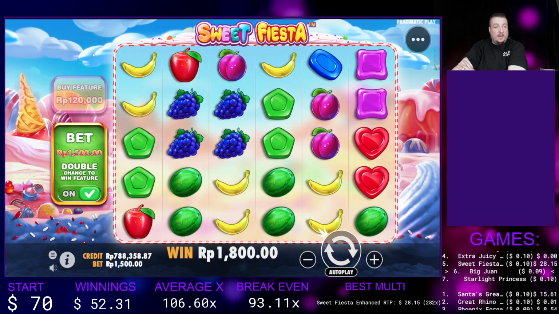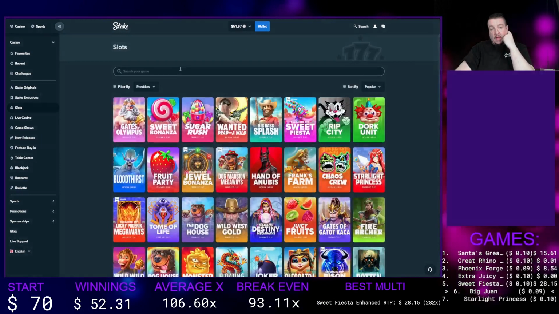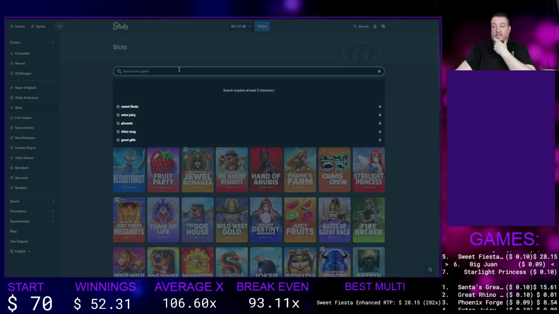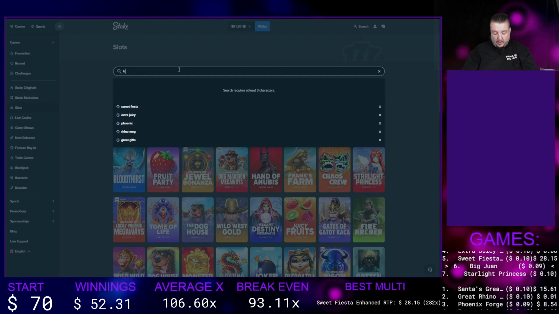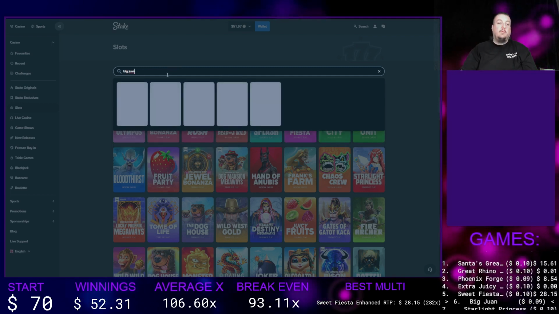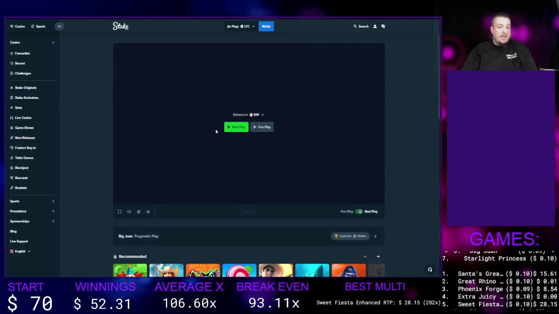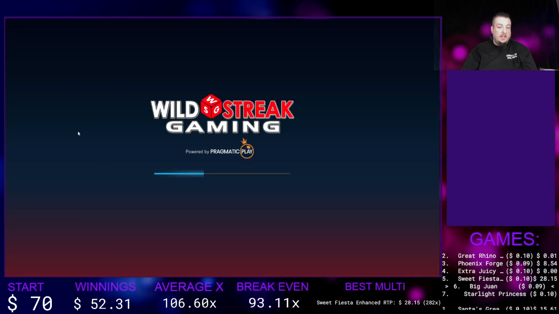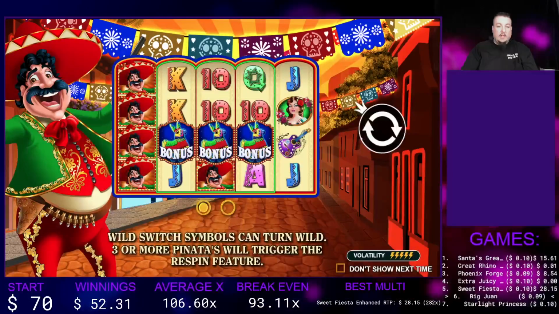And if we get 100x on the last two slots, we will at least have made our money back. We made 52 out of 70 back, which isn't horrible. Obviously, we took some gambles there with the Great Rhino and an Extra Juicy. Maybe should have played 12 spins, just take something off of it, but that's all right.